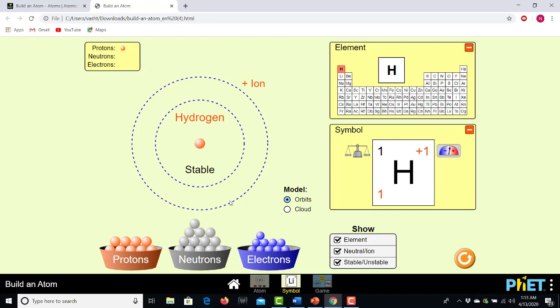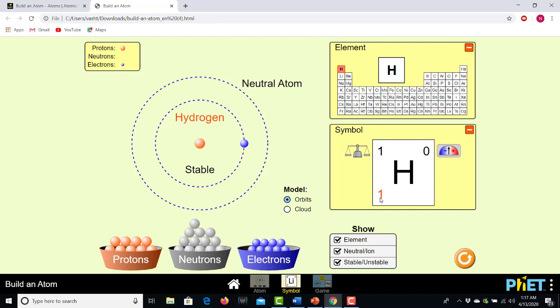Now, let's add an electron to this cation. Notice I tried to put the electron in the nucleus with the proton, and it would not go there. So let's see what this new particle is that we built. It's called an atom, and it's neutral. Again, a proton has a +1 charge and an electron has a -1 charge. And so if you have an equal number of protons and electrons, the charge on the species will be 0.